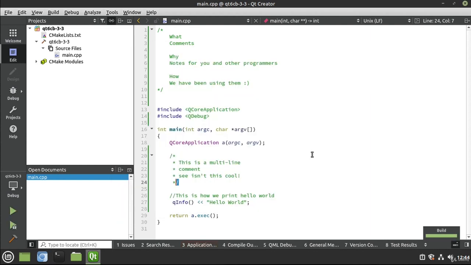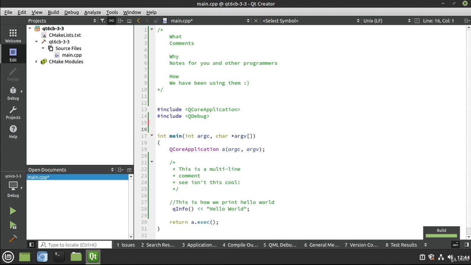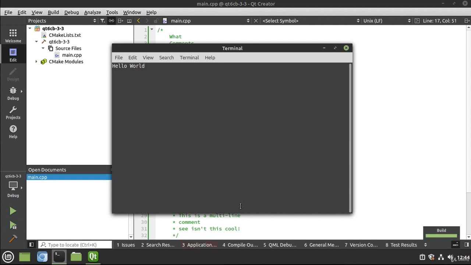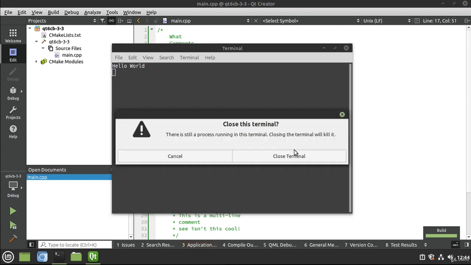Works as expected. Now, I want to put in, and for this, I am going to just copy and paste it here. There are different styles of comments, and you'll see these all over the internet. For example, we can do what's called documentation or self-documenting code. Notice how this is slash star exclamation mark. So what we're doing is we're saying, hey, this is a special type of comment. And this is typical of a program called Doxygen, where you can add all this special markup and you have to read the Doxygen technical reference to really understand what's going on. But we can now create self-documenting code, meaning all of this looks confusing, but when we run it, the compiler doesn't care because it's a comment. It's not processed by the computer or the compiler.